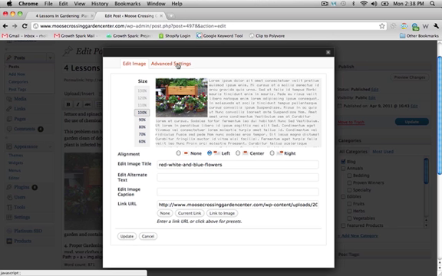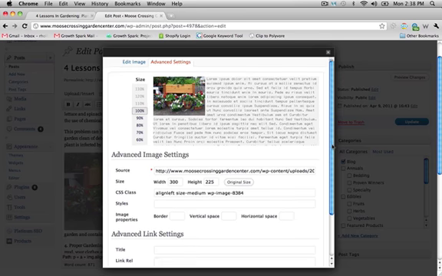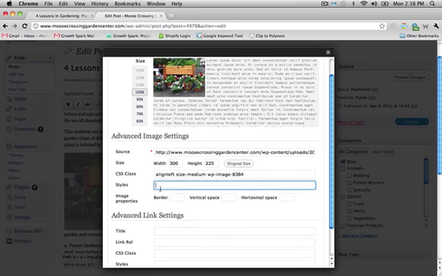But to make sure it fits properly and looks correct, we have to go to Advanced Settings, where we're going to go down here to Styles. Here, we want it to float to the left and have the text wrap around the image. So if you type this in, float, colon, left, semicolon, that's telling the image to float to the left and have everything, the text, wrap around it.